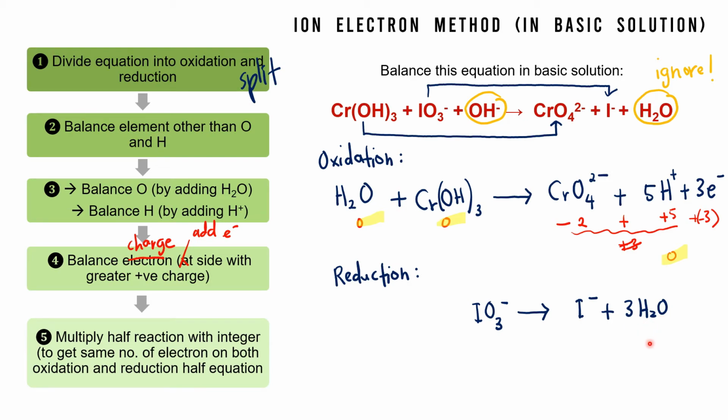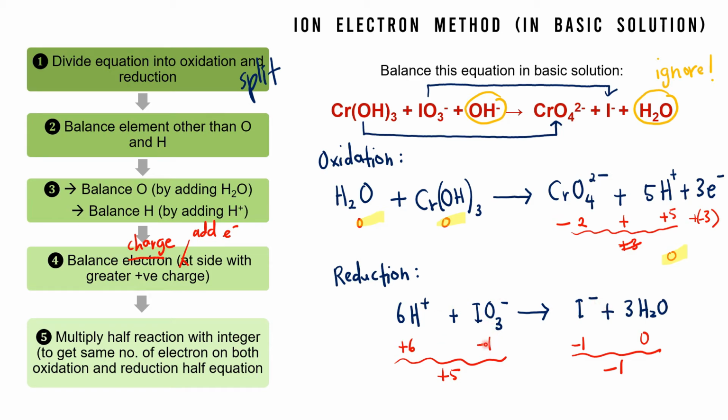Next, balance the hydrogen. So, to balance hydrogen, we have 6 hydrogen sebelah kanan. Kiri, none hydrogen. So, you have to add 6H plus. So now you already balance everything, the element O and H. So now balancing the charge pula. So to balance the charge, you have to calculate the charge di sebelah kiri. Kita ada plus 6 and here we have negative 1. Total here will be plus 5. And then we have negative 1 here and here is 0. This is negative 1. So the charge plus 5 and negative 1, it is not equal, tak sama. So this equation still is not balanced.